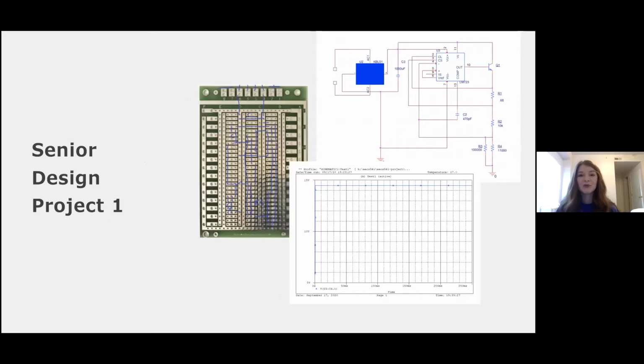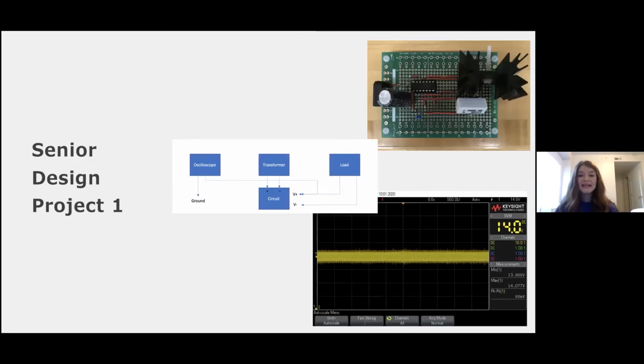During the first semester, we worked on a project that takes AC power, which is what comes out of your outlet, and turns it into power that can be used to charge your phone or your laptop. I included these pictures to show some of the resources that we use to build our projects. In planning, we have PSpice, which is used in industry also, to build the circuit diagram, which is in the top right corner. And we can simulate that circuit before we even build it with any components on a board. On the left side, that's how we planned out our circuit using a printed circuit board. So we designed it and mapped everything out and then officially built it and tested it.